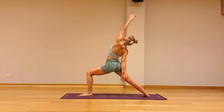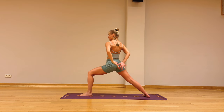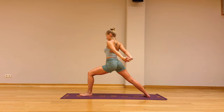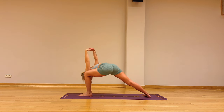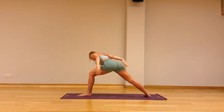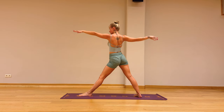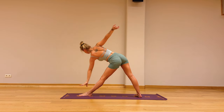Inhale, reverse warrior, right arm up. Exhale, draw the hands back, interlace the fingers and fold on the inside of the front leg. As you do this, the hands could lift away from the back. Lift up and straighten both legs, come to Uttita Trikonasana, right arm down.